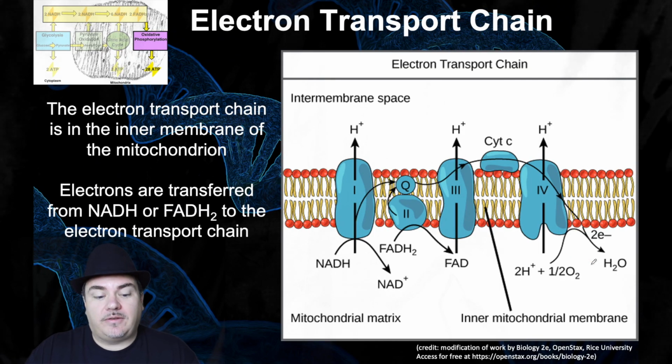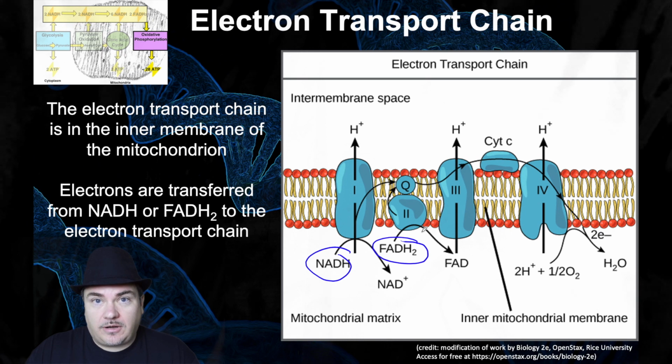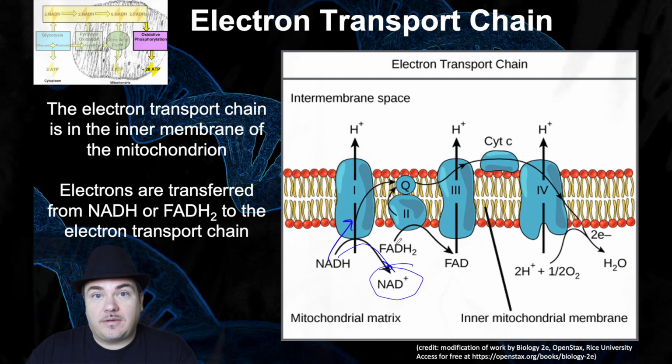The first step of oxidative phosphorylation is called the electron transport chain. So currently, we have these reduced electron carriers, NADH and FADH2. They're carrying a lot of energy by carrying electrons. What they're going to do is give away their electrons to a set of proteins embedded in the inner membrane of the mitochondria, and those proteins are called the electron transport chain. So NADH is going to give its electrons away to this protein that will turn it into the dead battery, NAD+. Same thing with FADH2, give away its electrons, turns that into the dead battery, FAD.